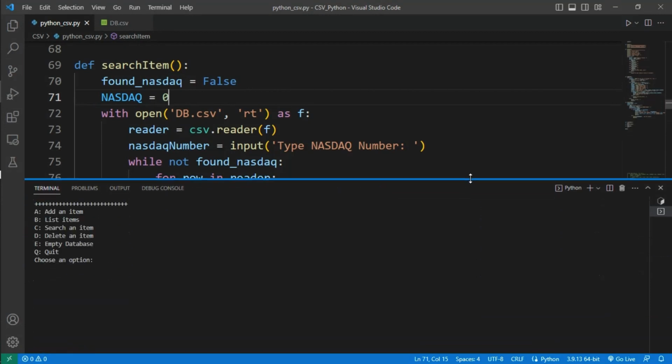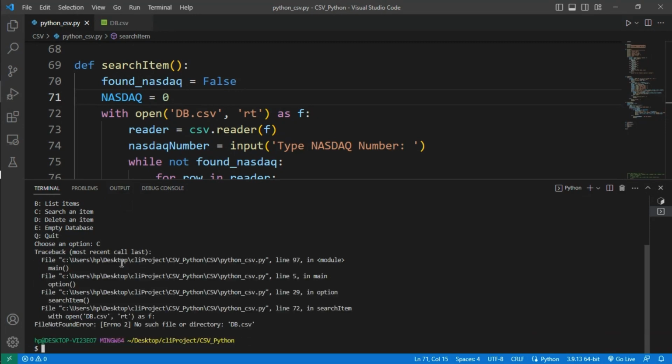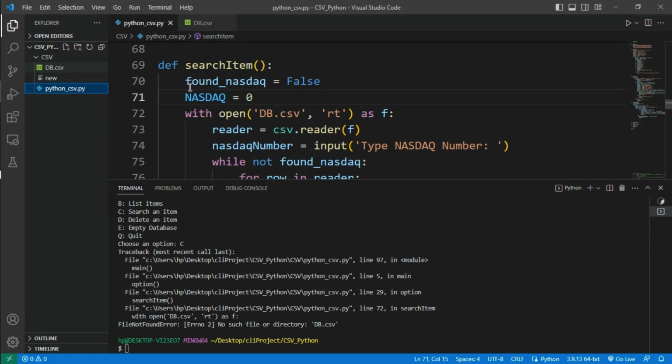Let's see what happens. Okay, so what we do here is, a search item is C. So let's choose C. Oh, db.csv, no search file. I hope the file is still there.